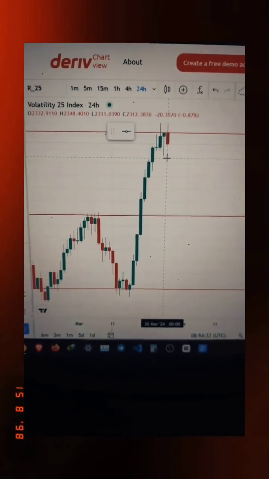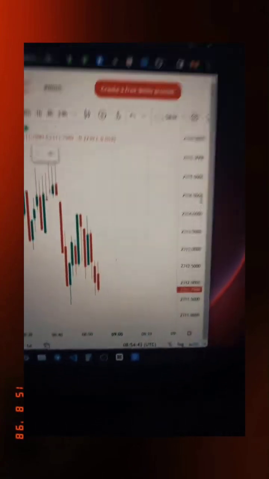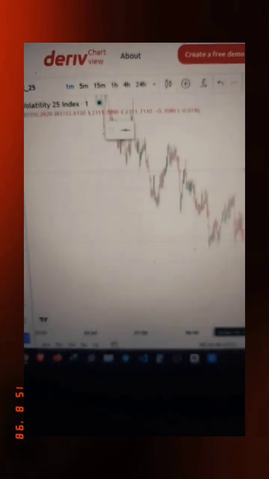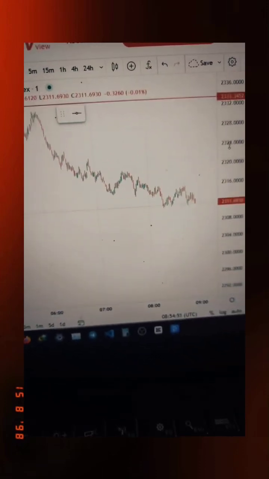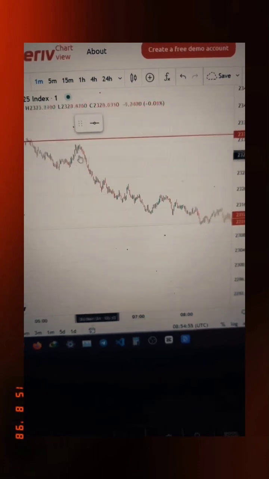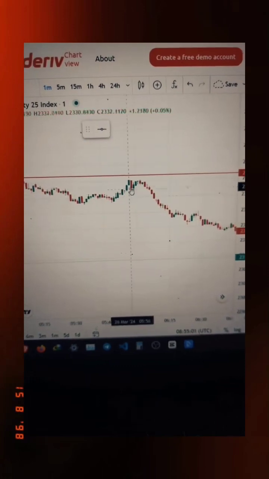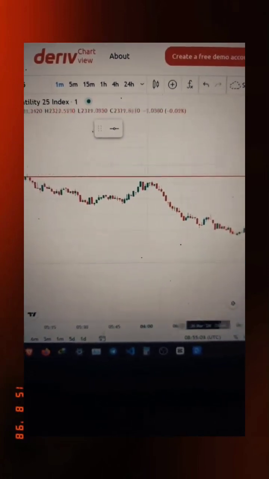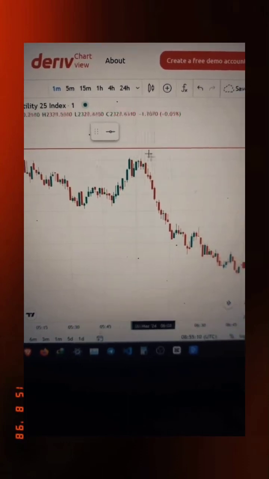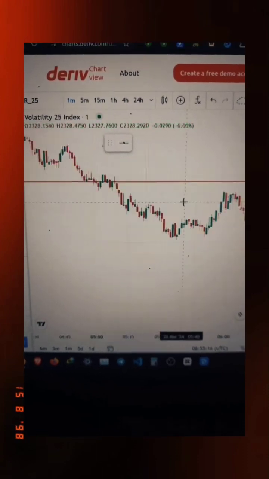Okay, so for example, let's say I'm on the 1 minute time frame. Let's say the price is approaching the resistance line. Now we are very far from the resistance line because we were on the daily chart, and you see how far we are from the resistance line. Let's say I was on the 1 minute time frame and the price was approaching this resistance level. My thinking is there is a high possibility that the price will react when it comes to this resistance line, because in the past it has been doing that.